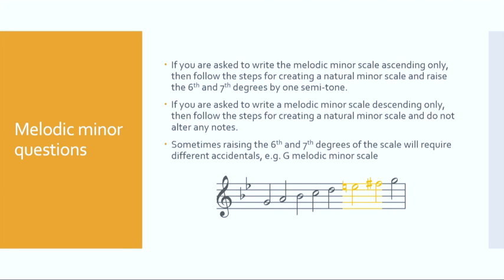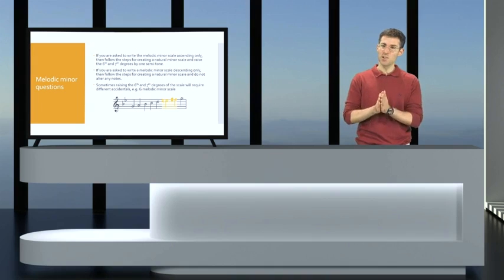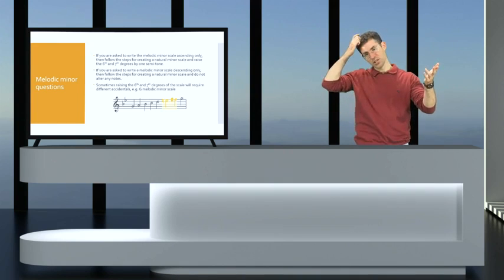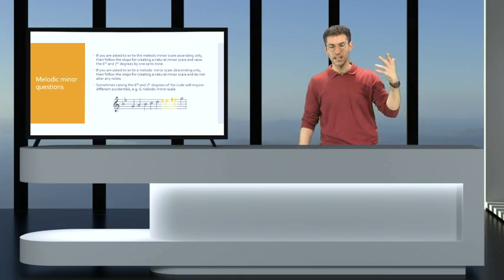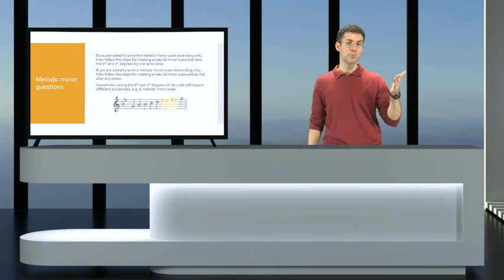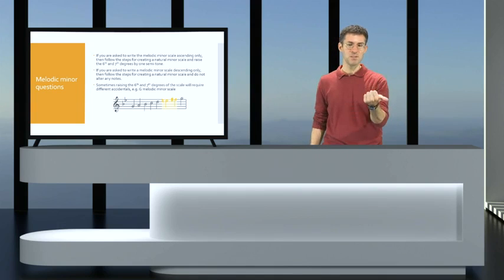Okay, if you go to your table of keys, you'll see that F minor has 4 flats. So you need to find out what the relative major key is. It's A flat, and now you know what the key signature is. It would be B flat, E flat, A flat, and D flat.